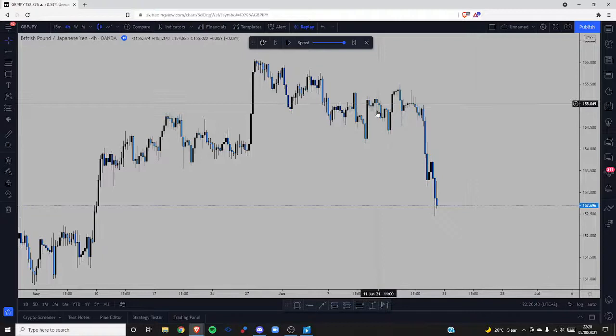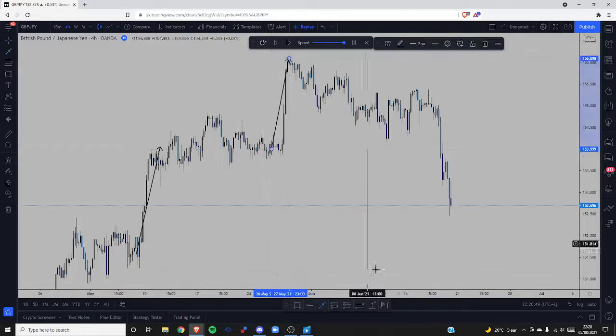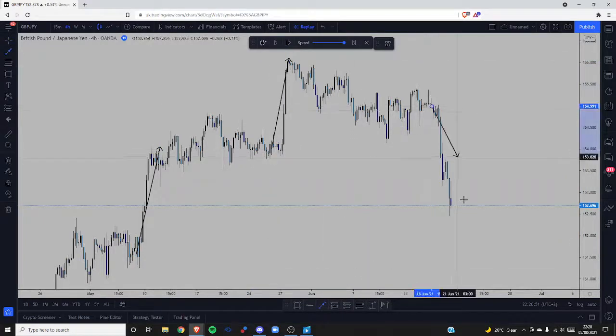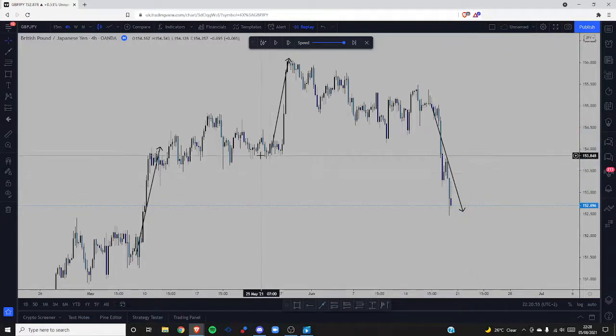Okay, so mainly what we look for are strong impulsive moves, buy and sell moves, so bearish and bullish moves, where price just starts selling very strongly or buying very strongly. This is what we do. We look for those moves, and then we look for the origins of these moves. Then we wait for price to come back, and then we either buy or we sell or we don't do anything. Those are the levels that interest us.